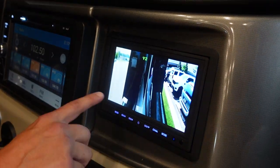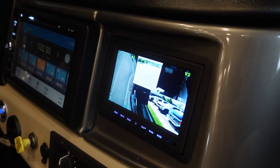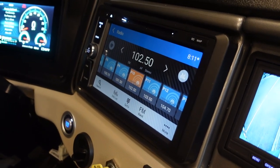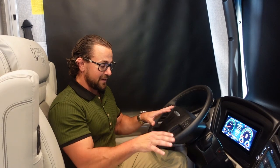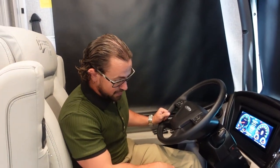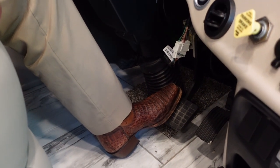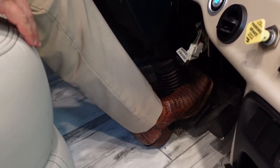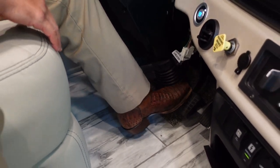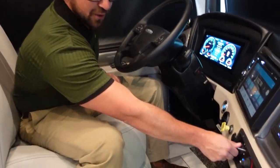The main screen has Apple CarPlay, Android Auto, built-in navigation, and controls for the custom-tuned radio and sound system. The pedals are upgraded adjustable pedals — you can bring them forward or back depending on preference, and they're automotive-style rather than floor-mounted. Other controls include the park brake, AC controls, dome lights, keyless entry, park or travel radio, generator controls, auxiliary start, and a USB hookup for Apple CarPlay.